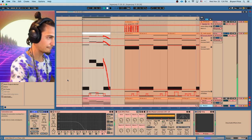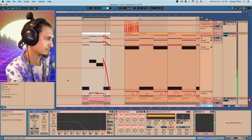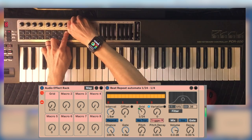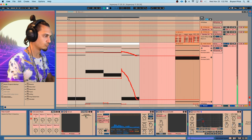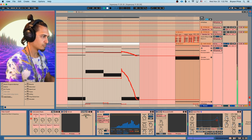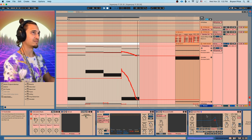This next part was interesting. One of the people in the chat, his name is Kingdom Squad, he told me to use glitchy effects and stutters, stuff like that. So I took Beat Repeat, and let me show you what I did with it. Cool for like a certain effect in the middle of the song or something.